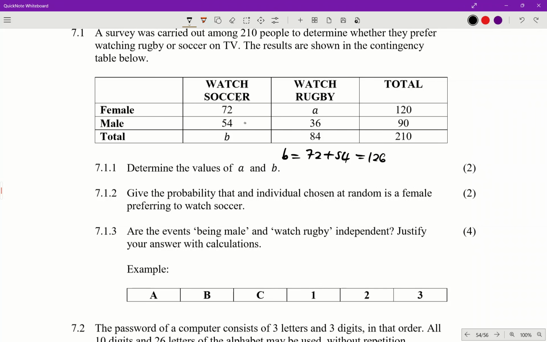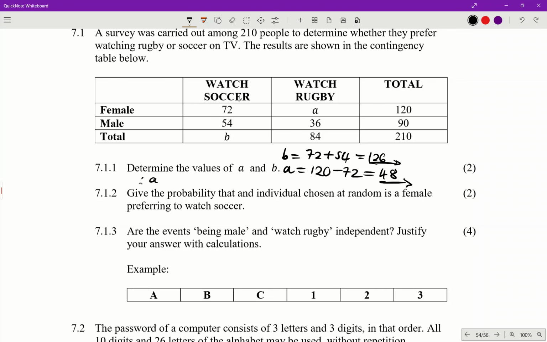Thank me for teaching you that. So now for A is simple. For A, you have the overall total. You can simply say from 120 subtract 72, since these two should give you 120 there. So 120 subtract 72 is 48. And let me show you again that using this, 84 subtract 36 will give you 48. So 84 subtract 36 is still 48. So A is just that thing, guys. There. So A is 48.